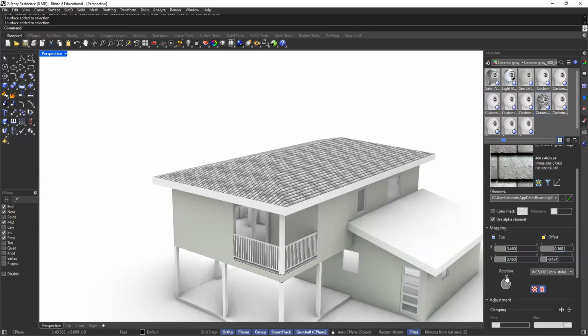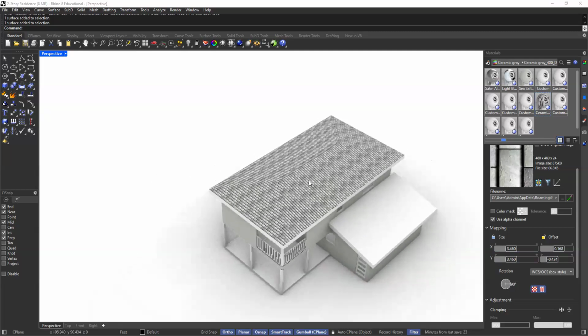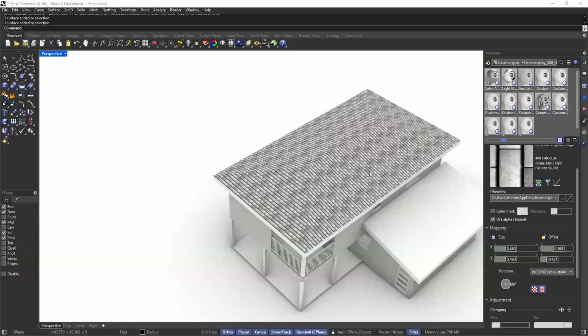But I had talked about the rotation. So we can rotate, this is a slider, right? But we could also rotate by just double clicking and typing the dimension that we want. If I hit 90, enter. Now the problem is that what we're rotating is the entire material, just the same way that we were scaling the entire material. So now that we rotated it 90 degrees, this looks correct, right? These areas look correct, but these areas are now wrong. So I'm going to bring this back to 0.